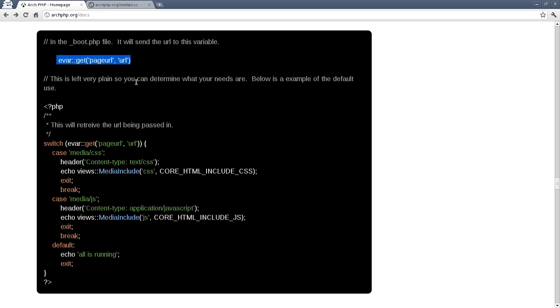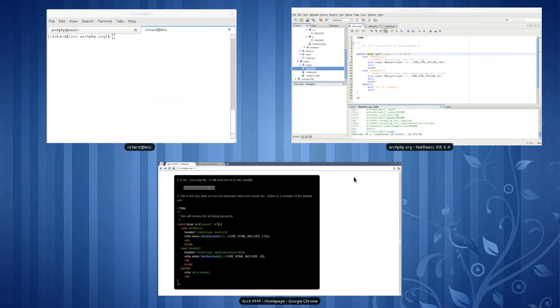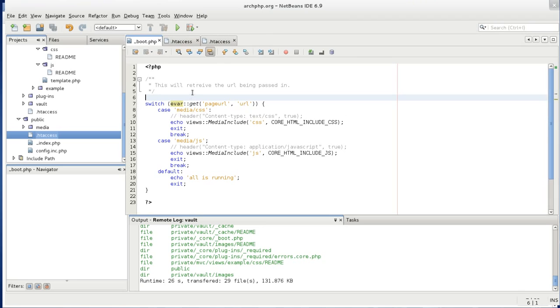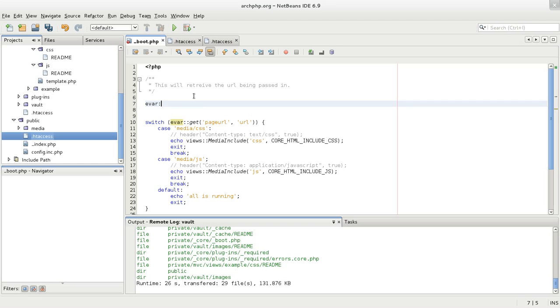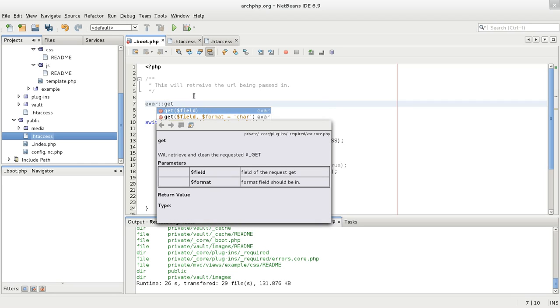All right. So this is going over how to get the variable that you want. Let me do a quick couple of examples here using this function. So let's say that I'm going to have another query string coming in. Let's just call it test. So let's do evar, and then the get, and everything's documented, so this will all come up if you have this kind of stuff installed, so that way you don't have to worry about it.